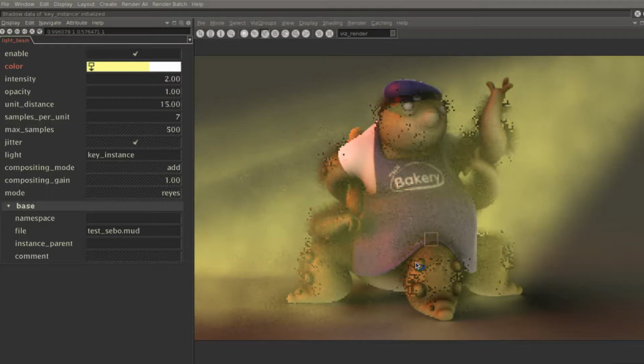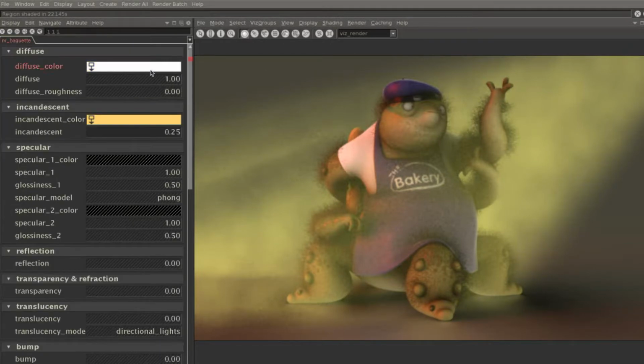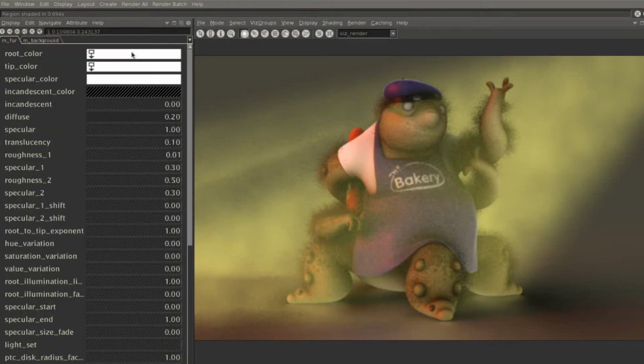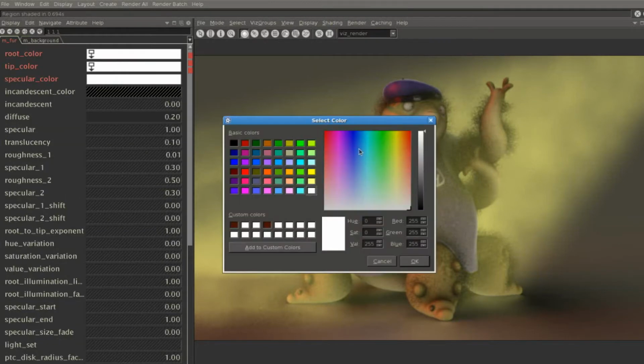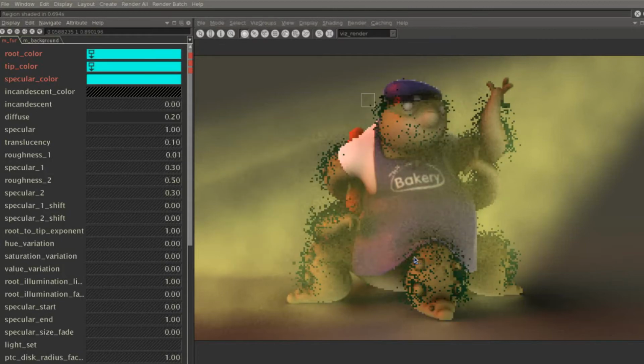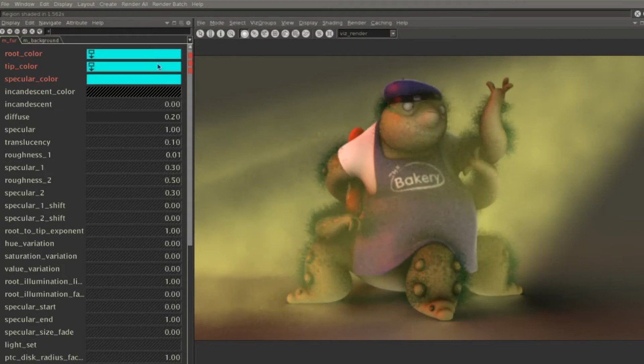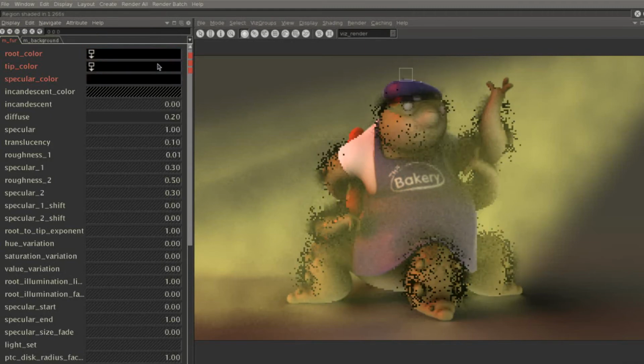But the important thing to note, which you'll see in a couple seconds, is that once that volume shader has been computed, and that's the case now, if we start tweaking materials again, tweaking colors, for example, the update of the image remains very fast in spite of the complexity of the volume shader, the fur, the ambient occlusion, and everything else. We change the color of the fur, and the update is still quite quick. And that's due to Relight's caching mechanism.